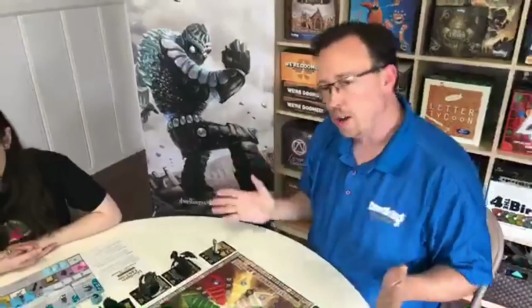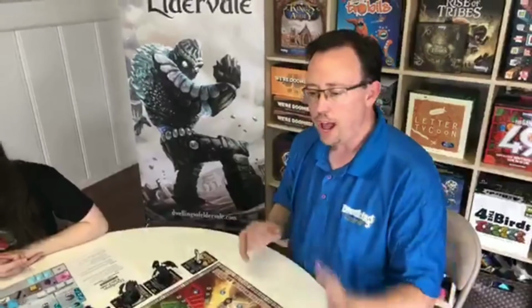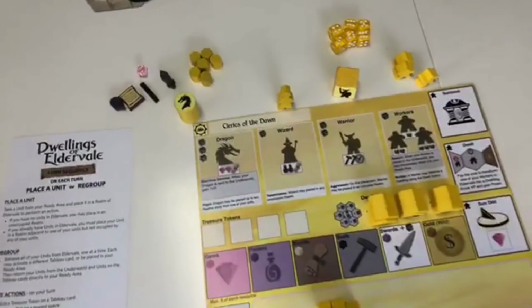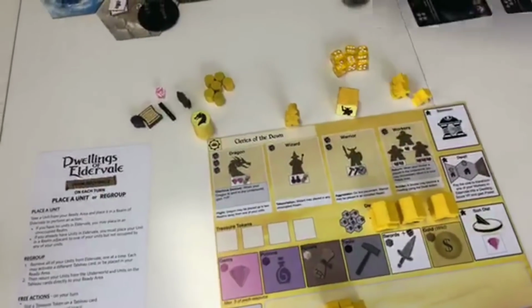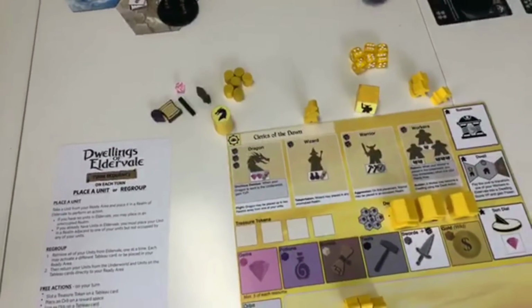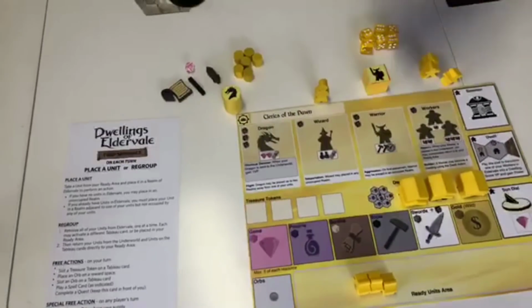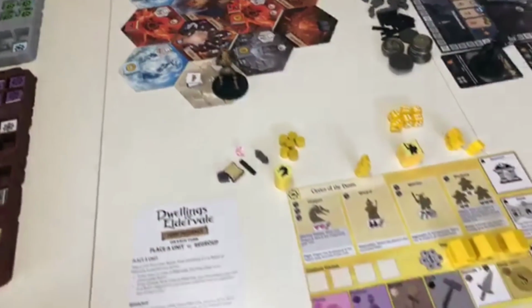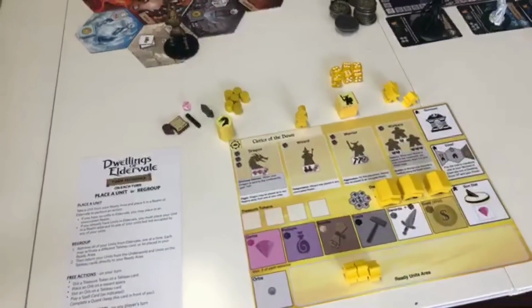So it's a worker placement game at its core. You have workers that are not just regular meeples: a warrior, a wizard, and a dragon. Everything's temp, by the way. These workers behave differently, and every realm in Eldervale is a worker placement spot. This is asynchronous, so you either put a worker on the board or pull everyone back, and then you get out of cycle with the other players.